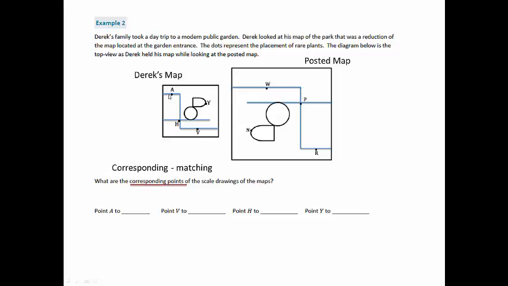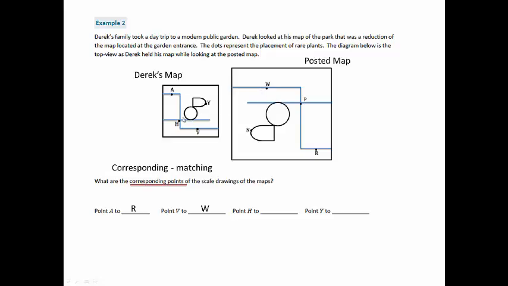Well, if I look at where point A is, here it's on this cross piece, short cross piece that seems to come all the way to the edge before turning at 90 degrees. If I look at the posted map and match that up with the same shape, I see a shorter cross piece that takes a 90 degrees. So it's A matches to point R. If I look at point V, it's on the long horizontal that goes all the way to the edge. If I look at point W on the posted map, it matches.